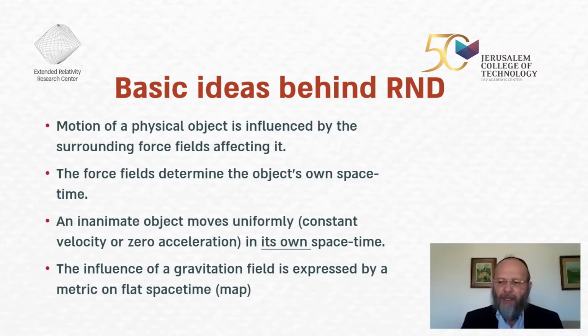And the influence of the gravitational field will be expressed by a metric on the flat space-time. This is different from what we had in the previous lecture. In the previous lecture, we gave at each point in space what its acceleration should be, and this was a linear function of the four-velocity. Now, its motion will be defined by a metric instead of giving the acceleration, and the metric will give us the acceleration. And you see the difference will be not linear, it will be quadratic. And therefore, I think eventually, if you want to build up a model that will be able to combine both things, probably bounded symmetric domains or symmetric domains are the answer, because that's the only model where I know you have a connection of linear and quadratic maps. And therefore, I think that this is very important. So today we'll talk about when the motion is defined by a metric.